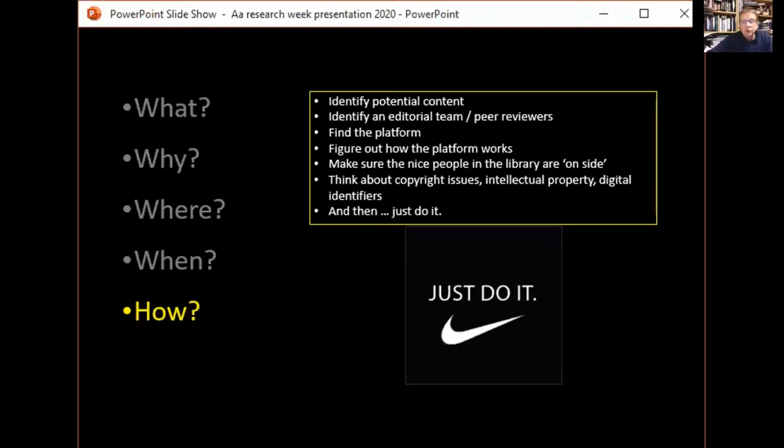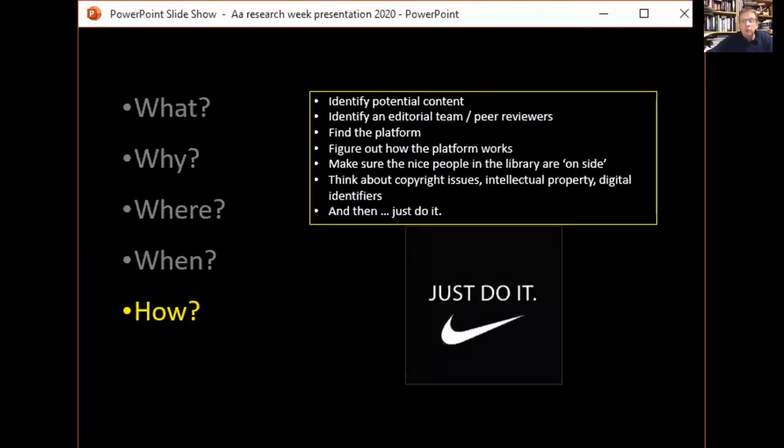Identify an editorial team so that there's a useful range of people that can support the really difficult work involved in going through the bulk of papers and editing them and going back to authors and getting all the stuff done. And you've got to find appropriate peer reviewers, and that can be difficult. People don't particularly want 15,000 word journal articles or 10,000 word journal articles landing in their inbox with a request for a review. So you need quite a wide range of people, but that's obvious enough, I suppose.